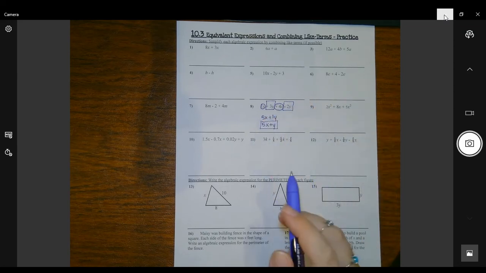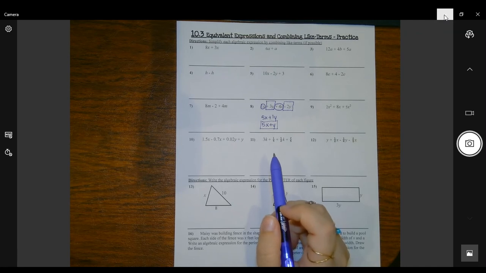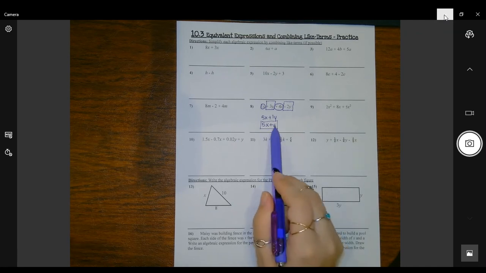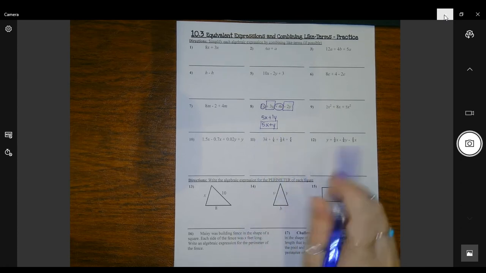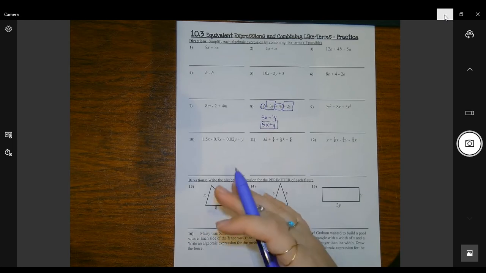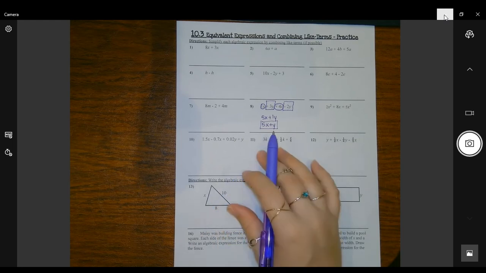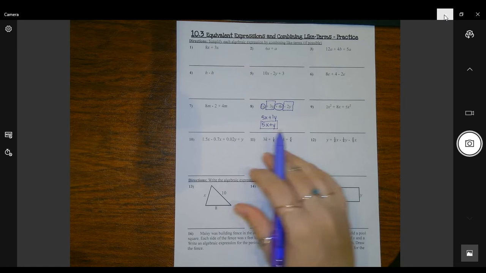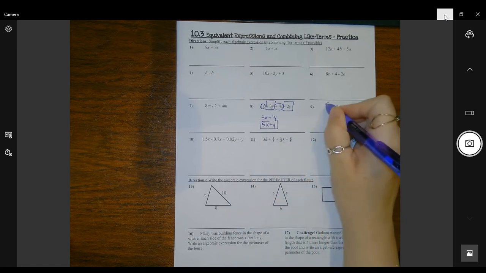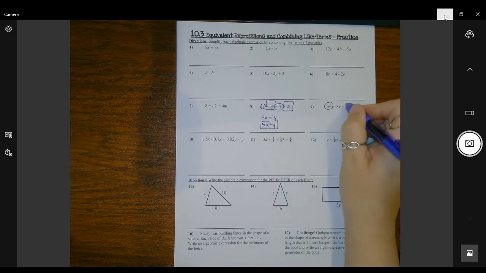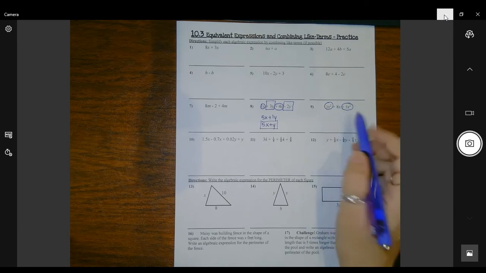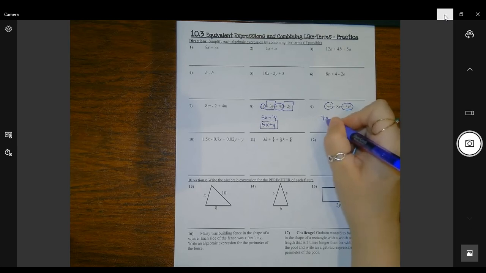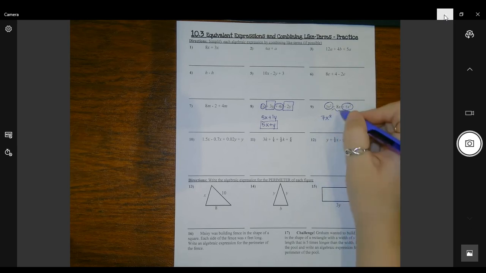Now, when you're deciding what to write first, we like to write it in order of the alphabet, like x comes before y. So I'm going to do the term with the x first, then the term with the y. Now, if there's two letters that are the same, how you decide which one to put first is you're going to do the one that has the higher exponent first. So that would be the x squared terms. And what's 2x squared plus 5x squared? It's 7x squared. And then this is your other term, so I'm just going to tack on the plus 8x at the end.